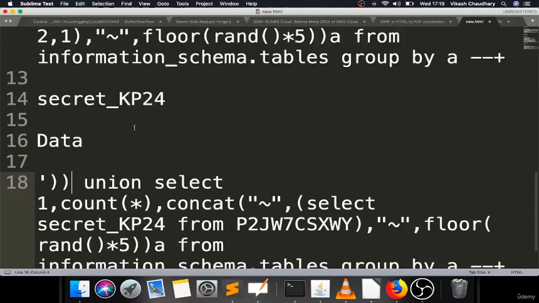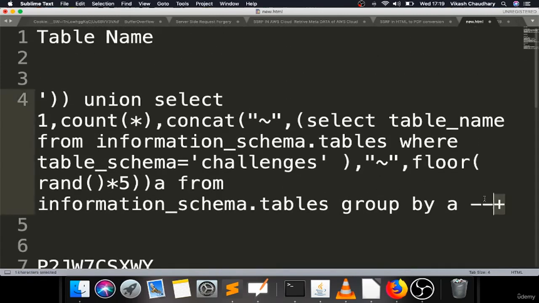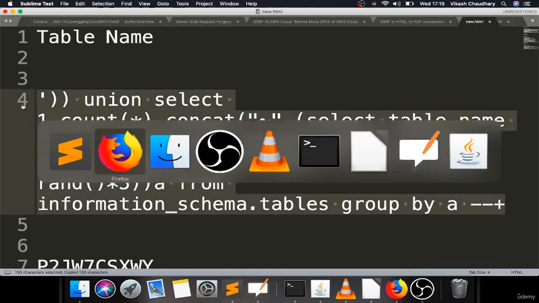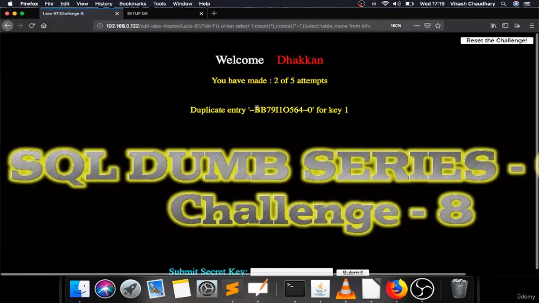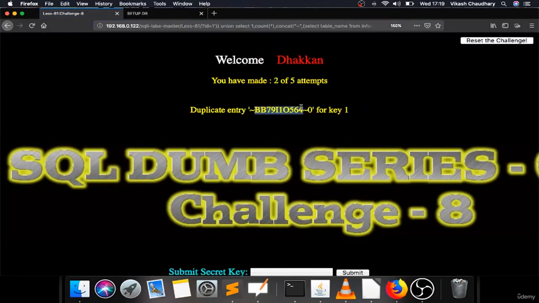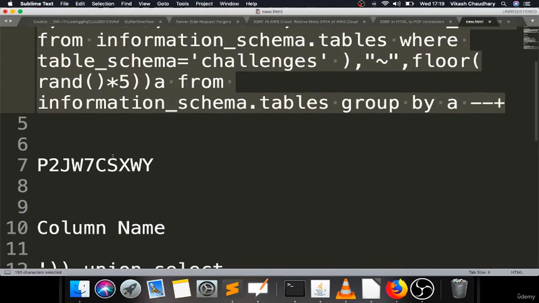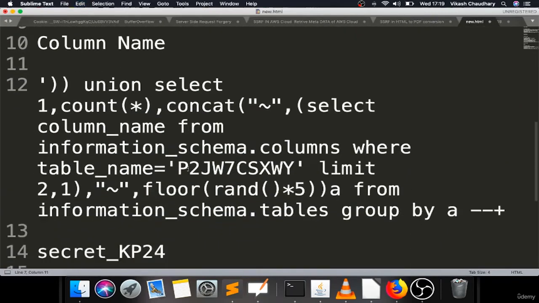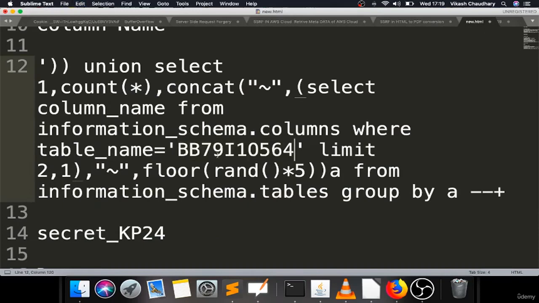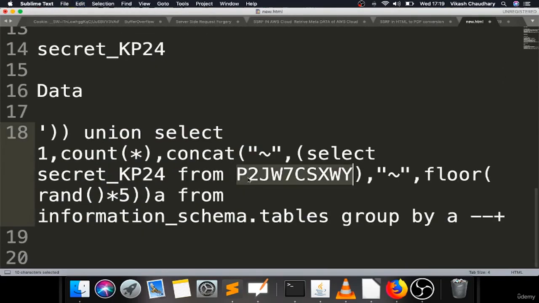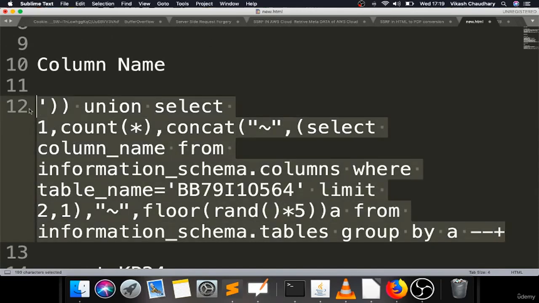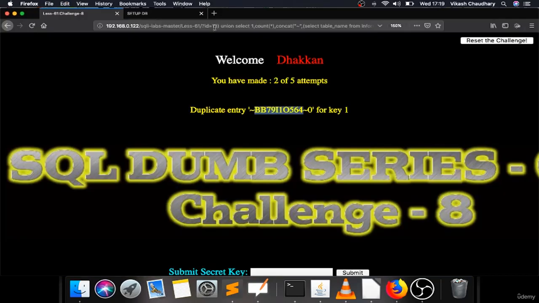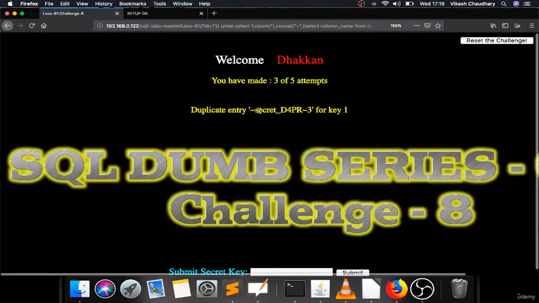Now I have to first find the table name, so I'm using this, let's say, copy this and make it the table name here. You can see this, I got the table name this time. The table name is this one, perfectly. The table name is randomly generated. Yes. Now I have to give the table name over there and the table name over there also. From this second command I have to find the column name, so let's find the column name. So I found the column name. See, I got this column name perfectly.